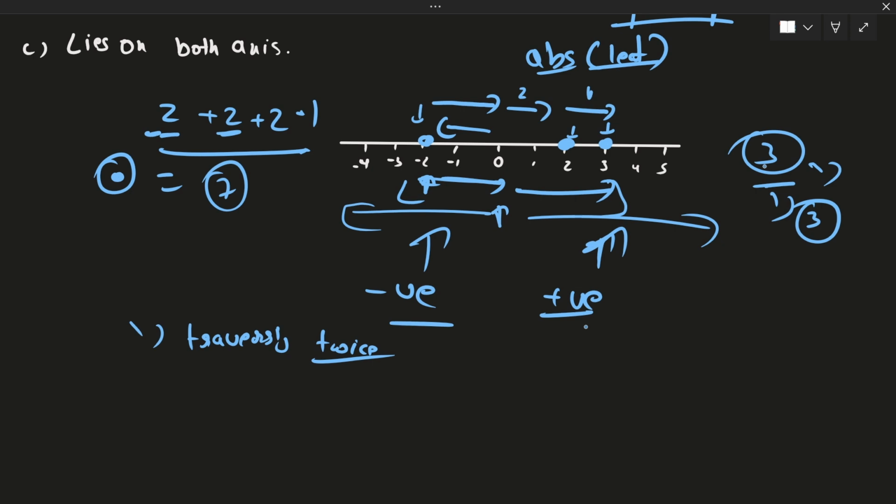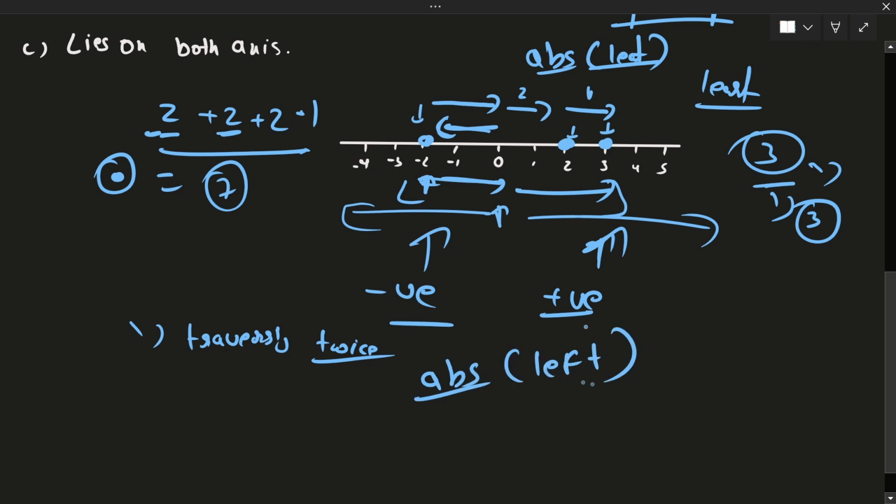That's why I'll go twice for the least number, the least among the absolute value of my left value, as the left value can be negative, and the value of my right value.